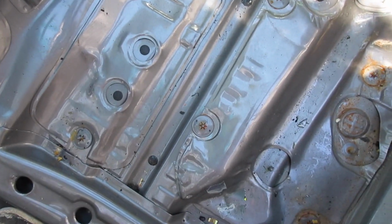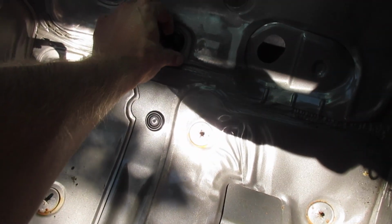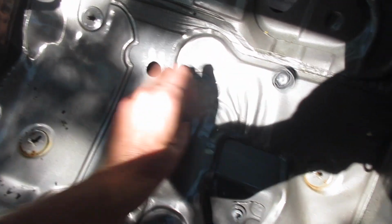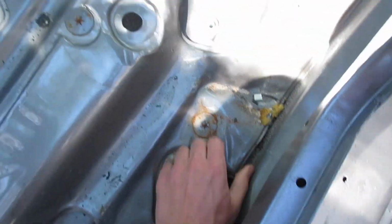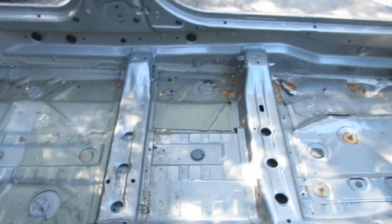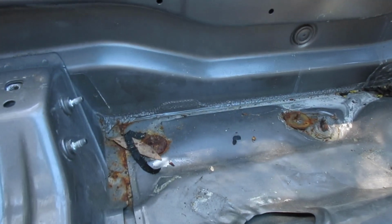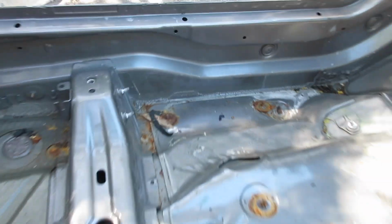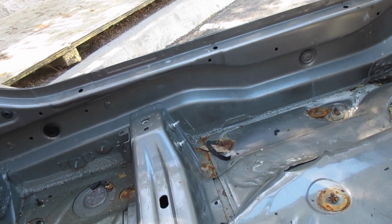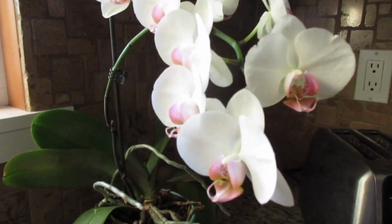And then there's all these plugs and caps in here, like here and here, that I could probably pick out, just seeing that they aren't metal. Yeah, literally my fingernails just pull those out. But here's a bunch of them. There's two, here's a third and a fourth and a fifth and a sixth. I'm not quite sure what those are for. The only rust is over here, probably where vapor seals failed or people spilled drinks and it gets down through the carpet and there's no way out, so it just sits there and kind of rusts.